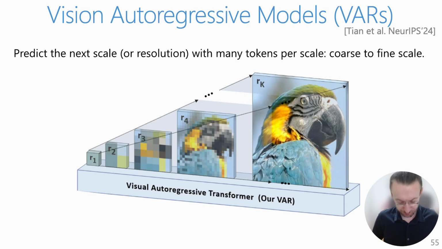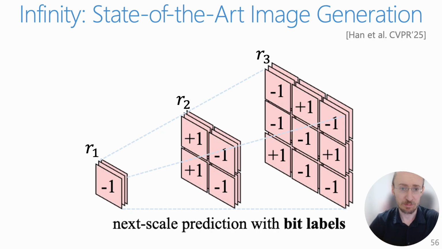Okay. So now we can also discuss how we can watermark not only diffusion models but also these vision autoregressive models that generate images scale by scale. In the previous part on memorization, we saw that these images are generated scale by scale, and then within a given scale we have tokens. Now the state of the art of image generation was achieved by the Infinity model that extends the next scale prediction from token by token to bit by bit generation.